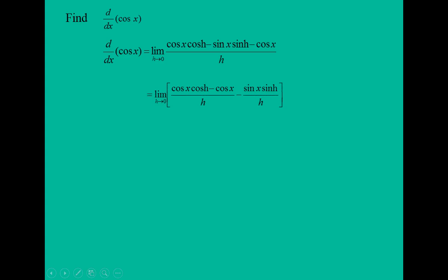Find the derivative of the cosine of x. We're going to have to go back to our limits, and just like we did with the sine of x, see if we can use our limits to find this derivative. And it's kind of the same process. You'll see we're going to have to regroup in the numerator so we can factor out the cosine of x.